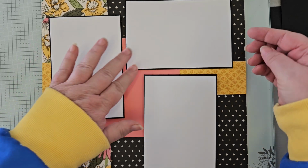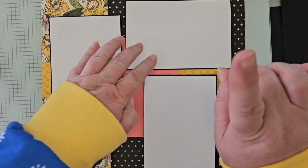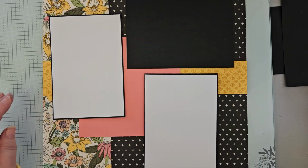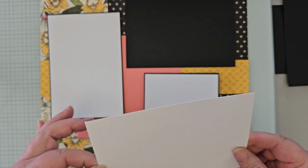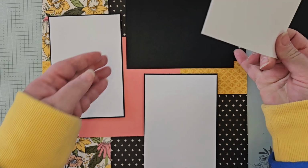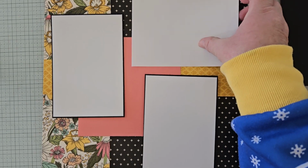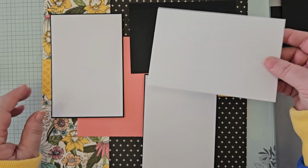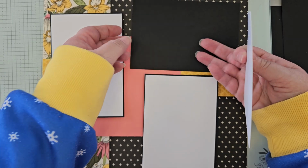But even if I glue everything else down, I will not glue the white background piece, because what if my picture looks better with a black background? I can just take it off, or it looks better with a white background. I can even take the black entirely out and put my photo on here.